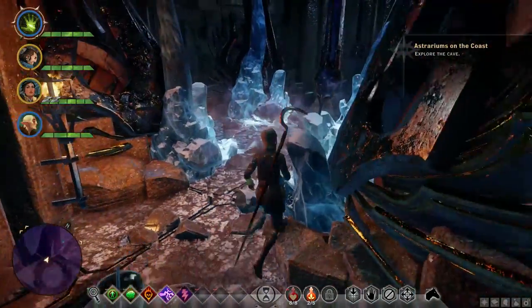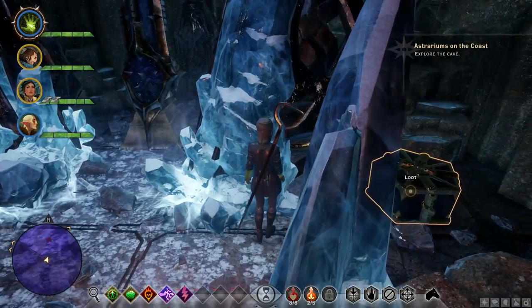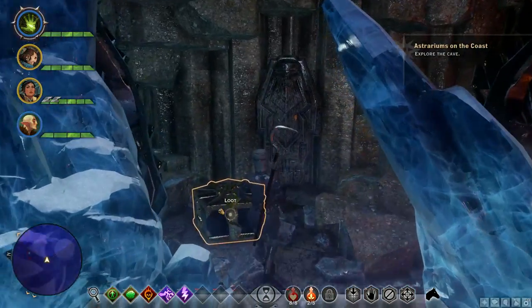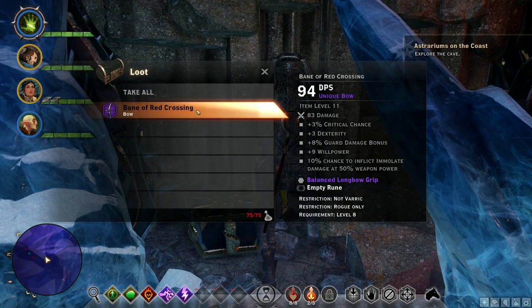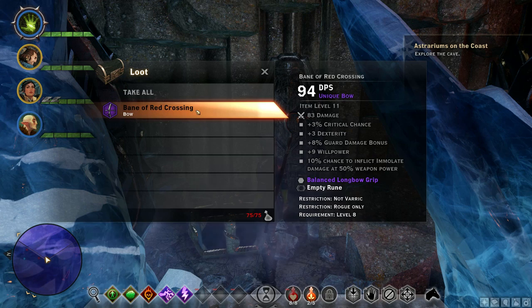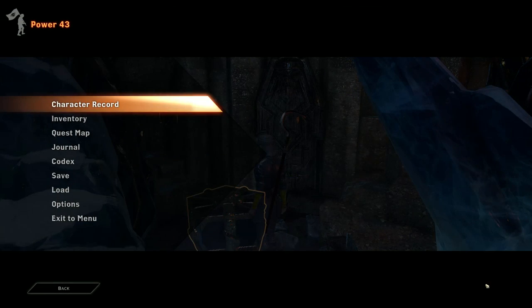What is this all about? Look at that big sort of helmet. And one loot chest. With oh my god. Our first purple thing. A unique weapon. Awesome. Inventory is full. Well, obviously. Oops.